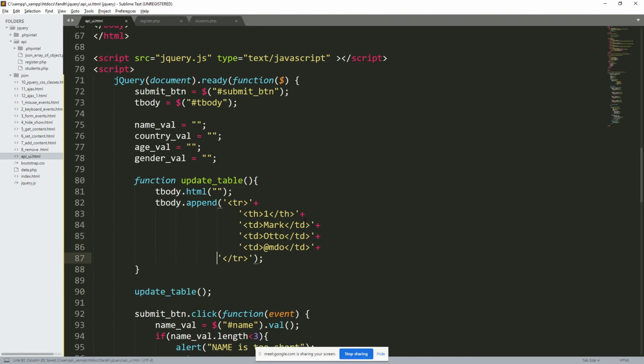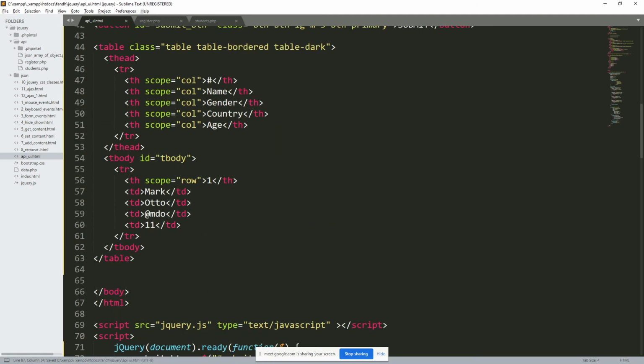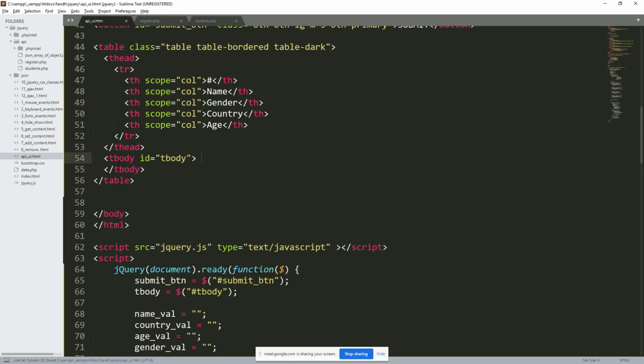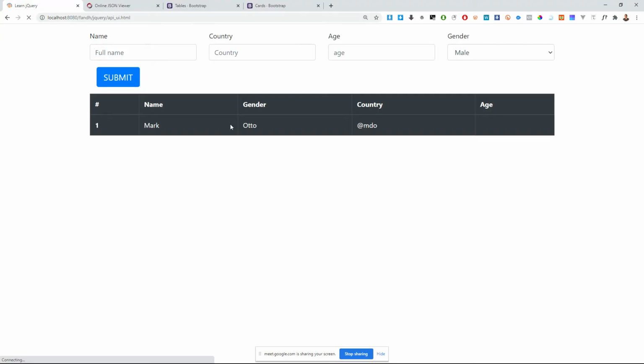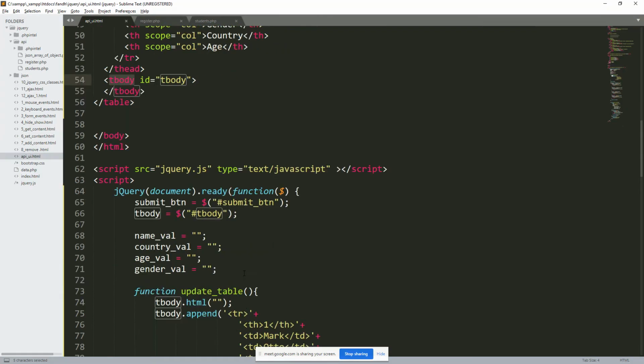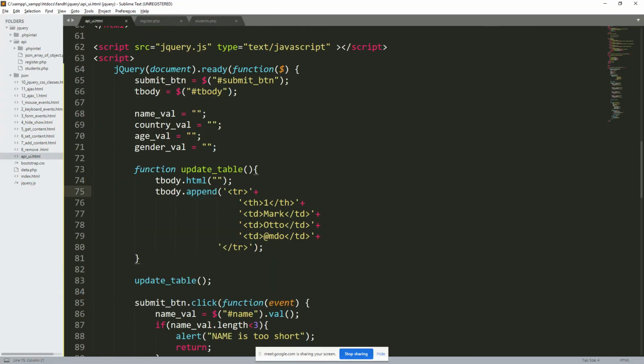Okay. So you see, I have a T row, and then here I'm appending something. Even if I delete these things, what I need is just the structure of a table. I can as well append the whole table as it is. So you see here, I append something. Now I want to append what? The real data. I want to append the real data.